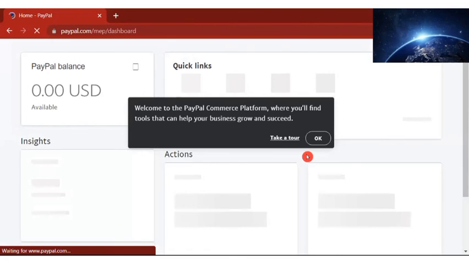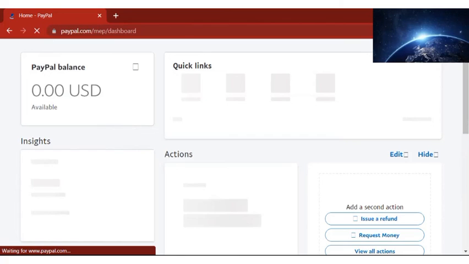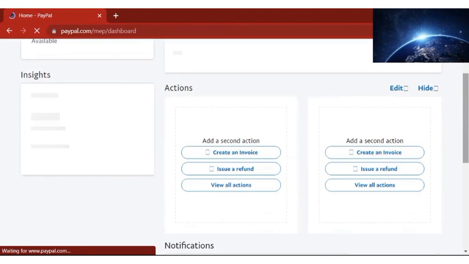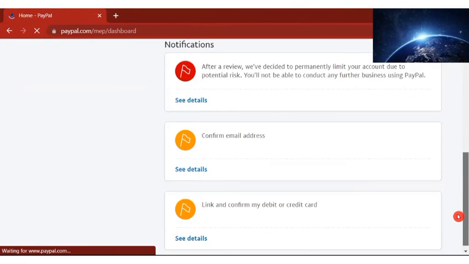So this is the PayPal account that you have finally set up. I know you've done yours too, so it's quite easy. Just put in your debit or credit card, anyone of your choice, and you are done setting up your PayPal account. And if you want to make changes, you just go to your profile and make some changes on that. And that's all, you have done setting up your PayPal account.